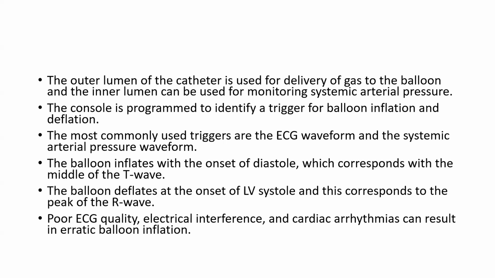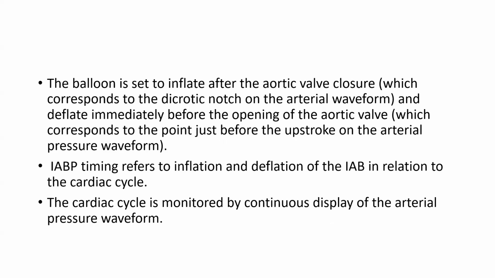The balloon inflates with the onset of diastole, which corresponds with the middle of the T wave, and the balloon deflates at the onset of LV systole, which corresponds to the peak of the R wave. Poor ECG quality, electrical interference, and cardiac arrhythmias can result in erratic balloon inflation. So the balloon is said to inflate after aortic valve closure and deflate immediately after opening of the aortic valve. So IABP timing refers to the inflation and deflation of the IABP in relation to the cardiac cycle.